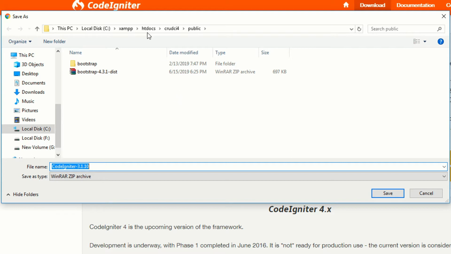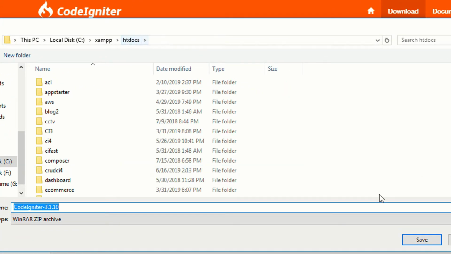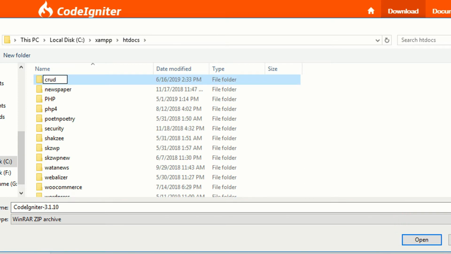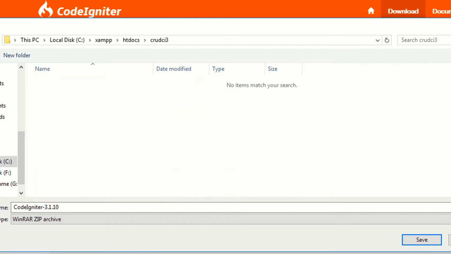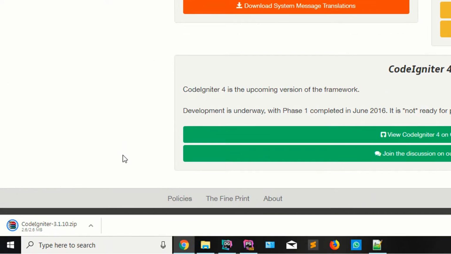Now I have XAMPP. As you can see, this is XAMPP, and I always keep my files in htdocs. I'm going to create a folder here, Crud CI3. Make sure it's Crud CI3. I have created the folder for CI3. I'm going to download CodeIgniter 3.x. As you can see, the file size is 2.6 MB.